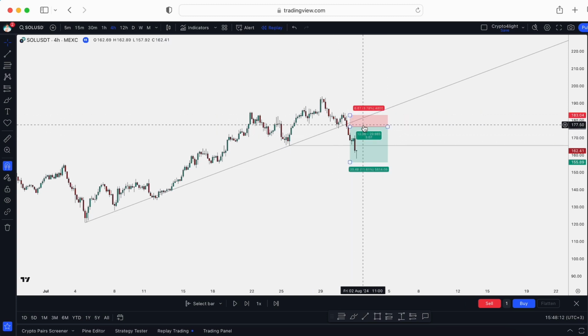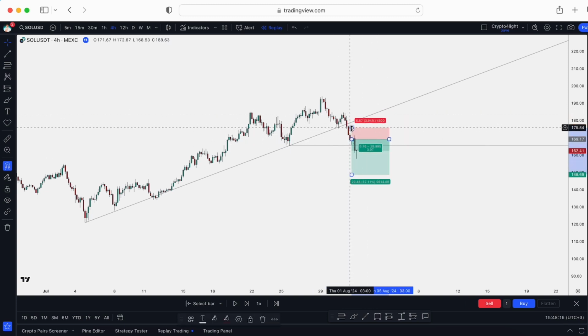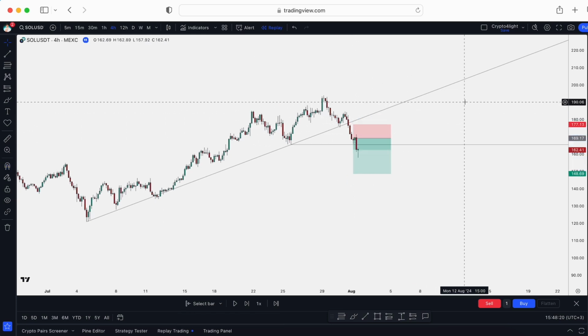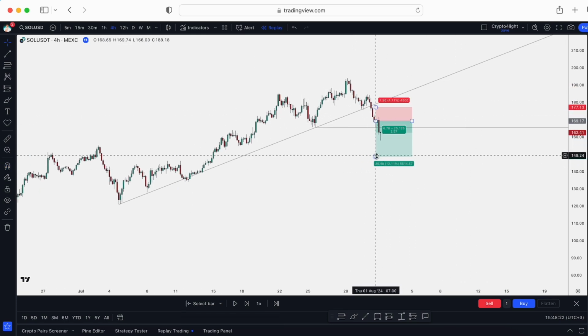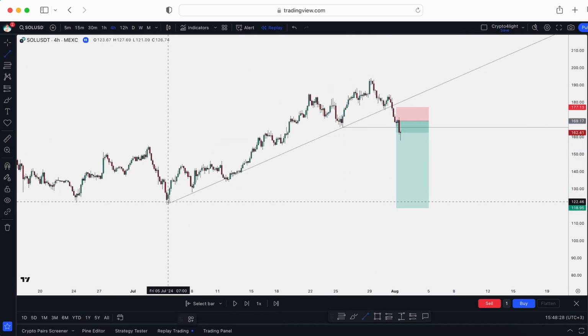When, for example, you fix some profit, you can just drop it down and move your stop loss to break even. This is also a good strategy. And just ride, if you want, to the next liquidity pool. The next liquidity pool was here. So basically it was a good logic.